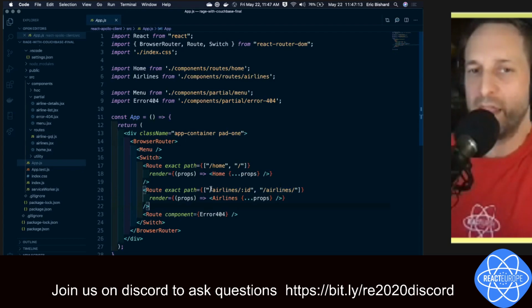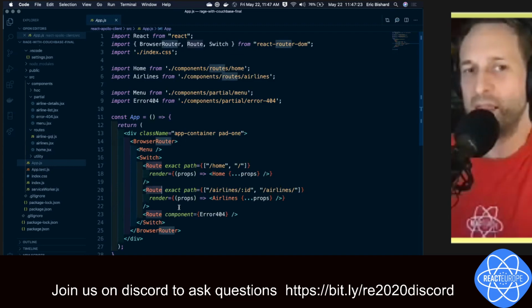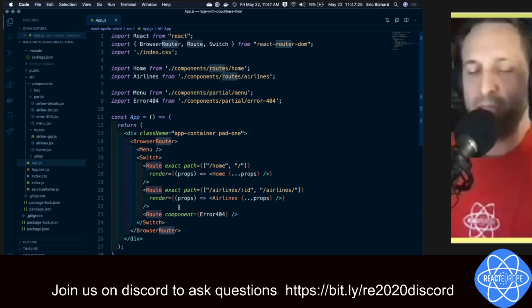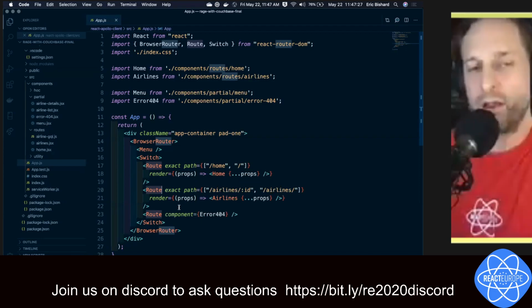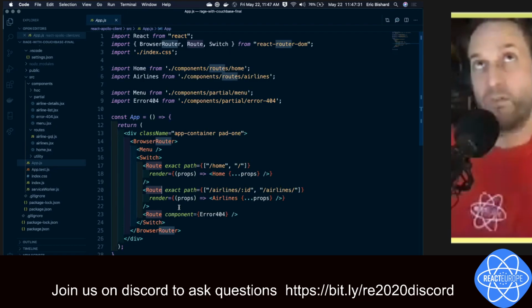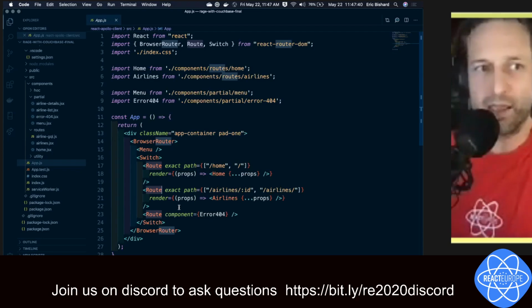Now, if an ID exists, it's going to pass that through our route, and then our page will be able to match on that ID and show what airline we clicked on. We map through or filter that list of airlines and find the one that we've selected, and then we can show that data on the right-hand side.